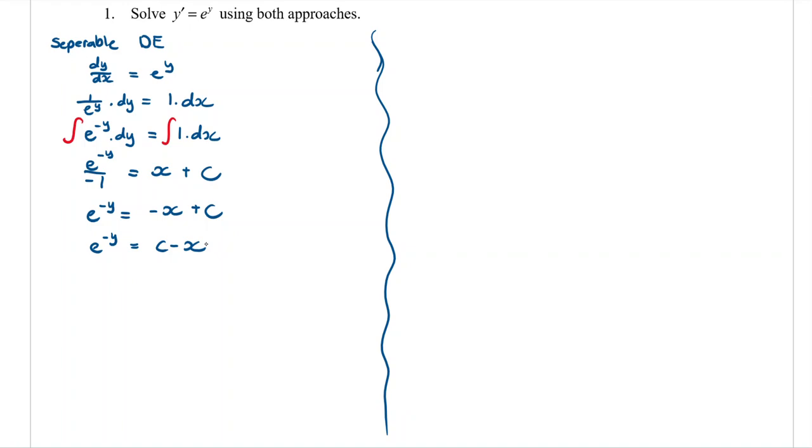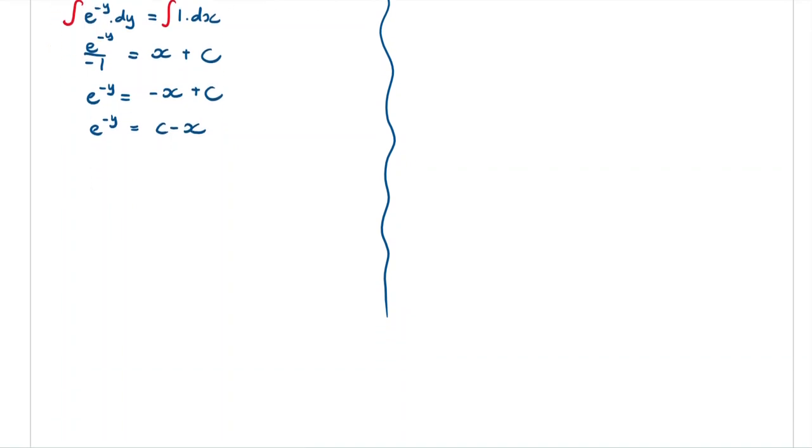Okay, then we want to get the y by itself, so let's slide the base over. It'll be negative y equals log base e, or just ln, of c minus x. And we just have to get rid of the minus sign now. So y equals negative ln of c take away x. Okay, so that was what we did last lesson. Hopefully that's familiar and you've had a chance to practice that.